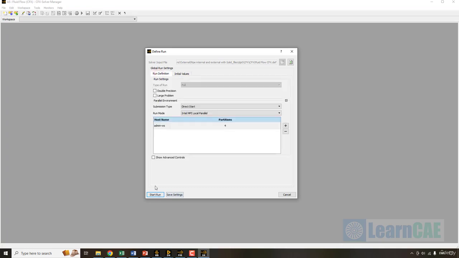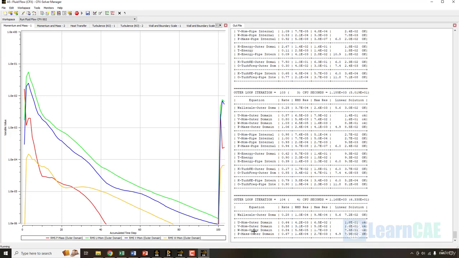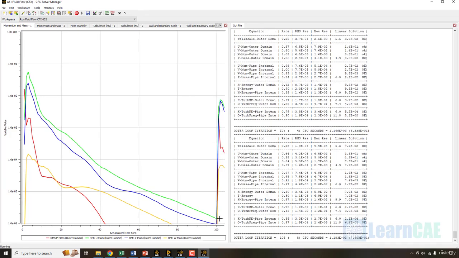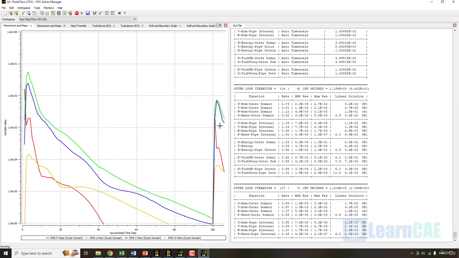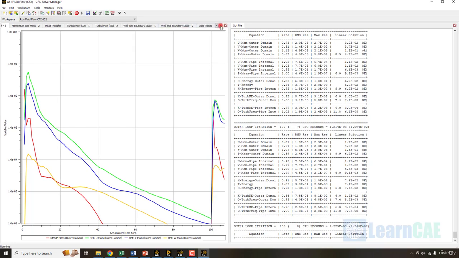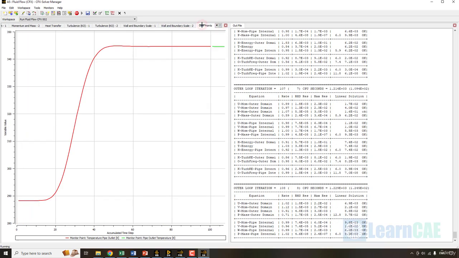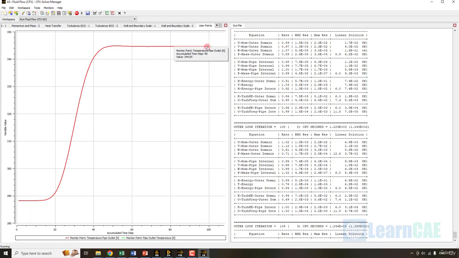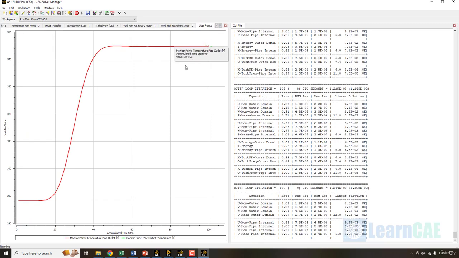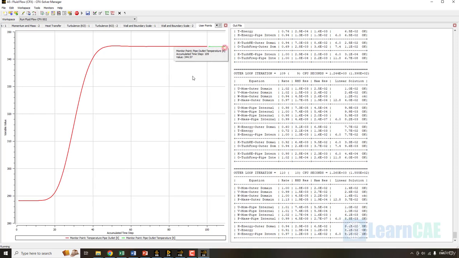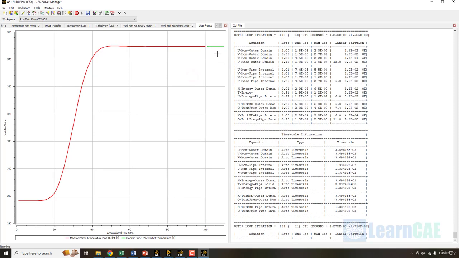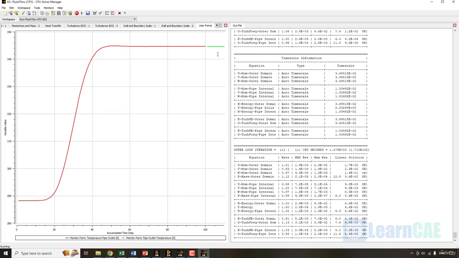We can start run. The solver has started. Here you can notice that it has started from the previous case. That is after 100th iteration, it is starting for the next case. We can see the exit temperature here. In the previous case, the exit temperature at the end of iterations is 344.65 Kelvin. Again, it is starting around the same value. So by this way, the time taken for convergence will come down.